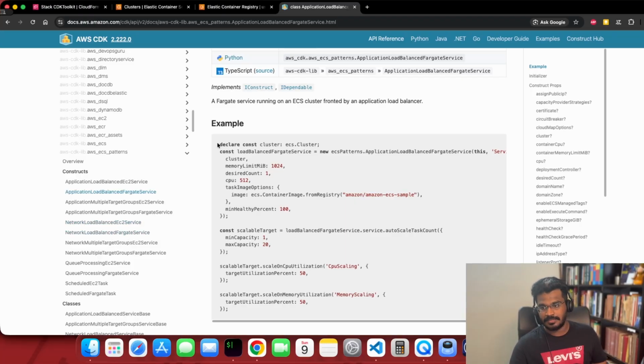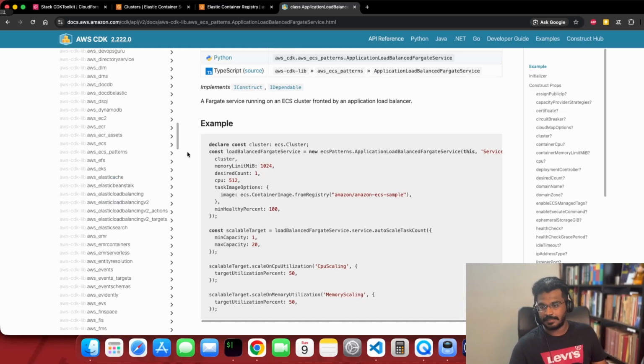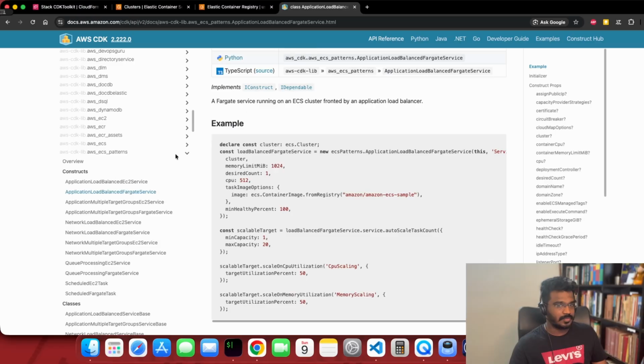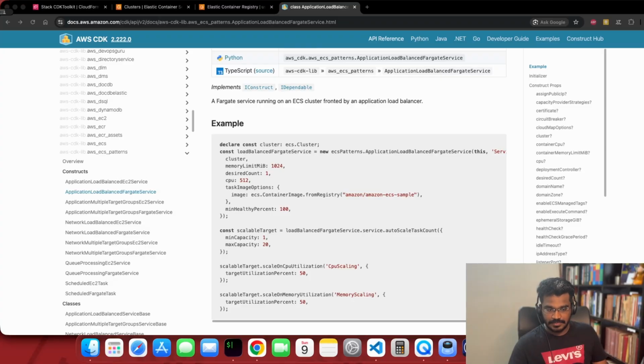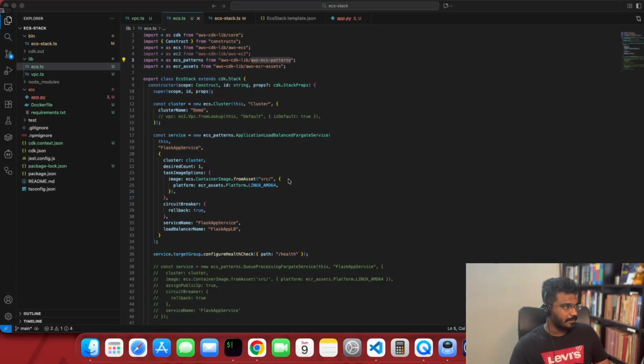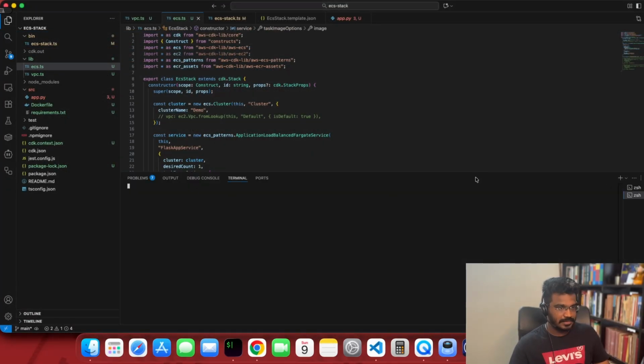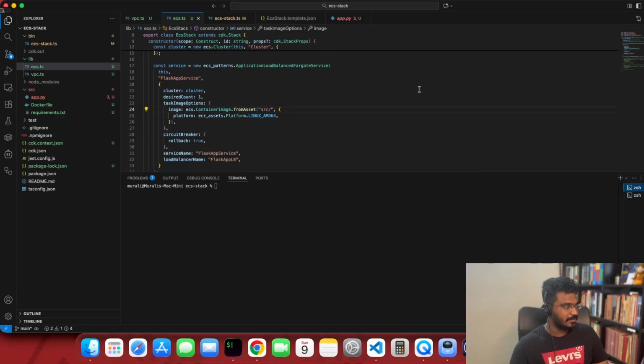Since these are common patterns that are used in AWS, to avoid reusing the code again and again, there is a construct in CDK. Apart from this, there are also L3 constructs like CDK pipelines and others. We'll get to see them in later videos. For now, we'll concentrate on this. Let me switch back to VS Code. Yep. So let me synthesize this piece of code.